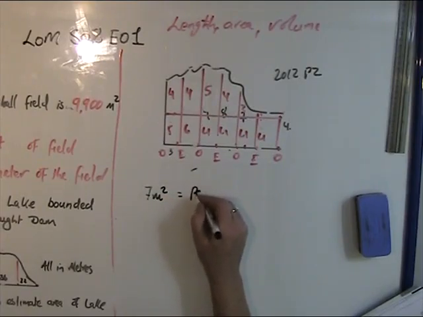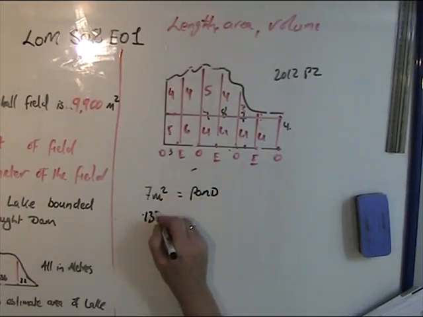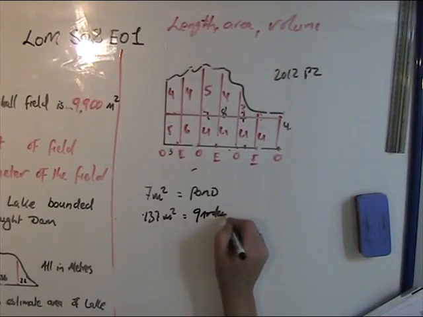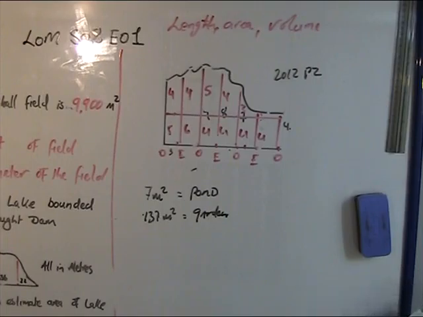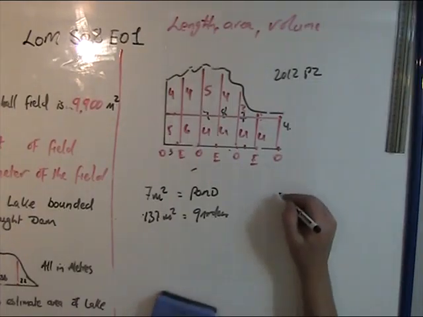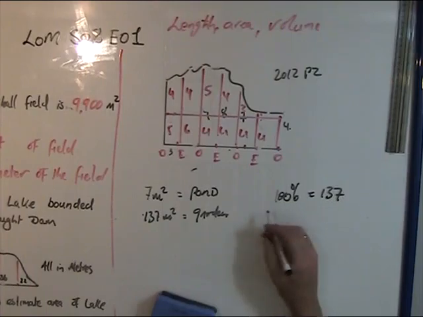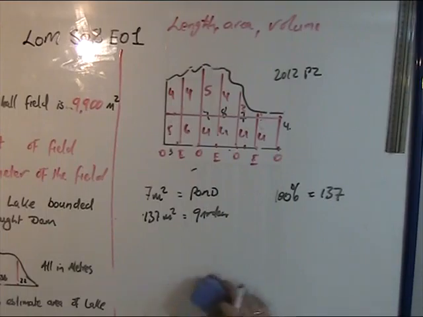So that's the pond, and the whole area is 137 meters squared. That is the whole garden area. So he builds this little ornamental pond, and give your answer correct to the nearest percent. So this is 100%. Let's look at this as a percentage, so you know what's happening. 137 is 100%. So if it takes up 7 meters, we have to find out what 7 meters is of 137.